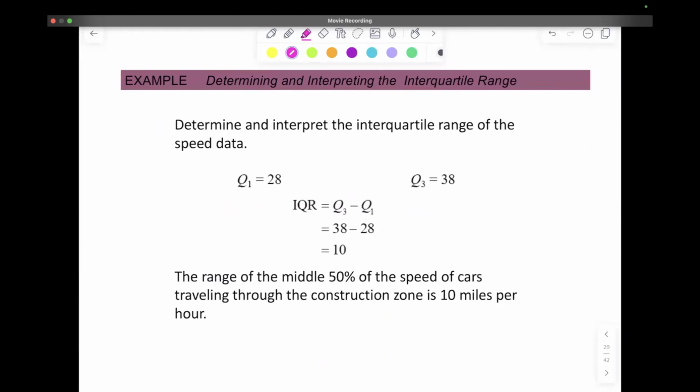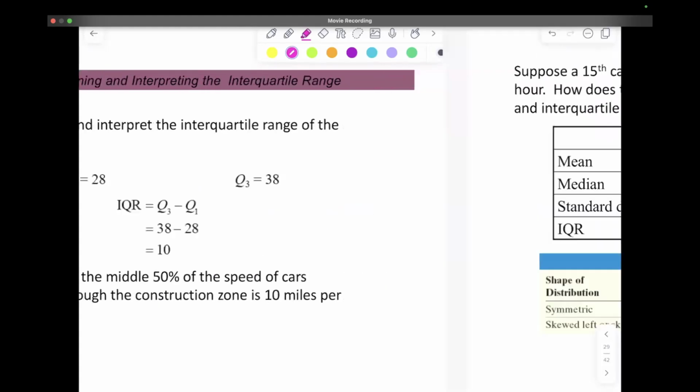The purpose of the interquartile range, what we use it for the most part, is to look for outliers. Now, we have the way to find outliers with standard deviation and mean. We've already talked about that. And then we can find outliers using median. Sometimes something will be an outlier for one and not the other, and it's okay. So don't freak out if you find it as an outlier when using median, but you don't find it as an outlier using mean, or vice versa. It really depends on which one you've focused in on and which one is appropriate for your situation. All right.